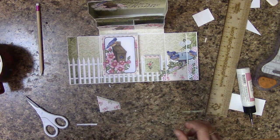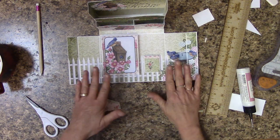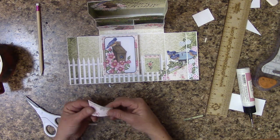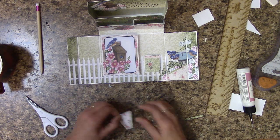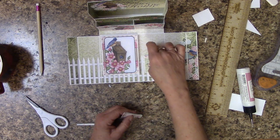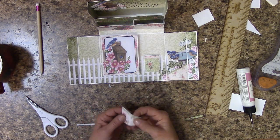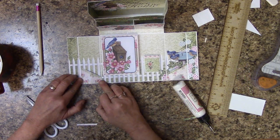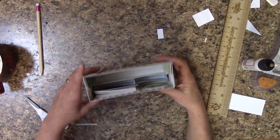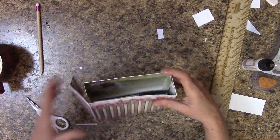Now one thing is, on the one that Mel made me, she put the stamps in this pocket and didn't have these. So this was something I added because I thought, let's use the room. Might as well if we can do that. And it gives us just a few more pockets, and it leaves me open to put sentiments in here, cut sentiments for use with my cards. Let's fold this up, and you should still have some room to get that lid on there.